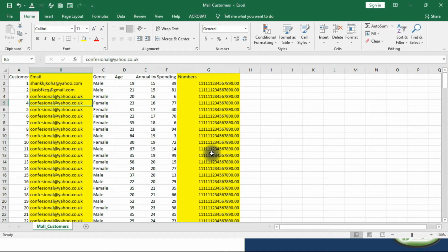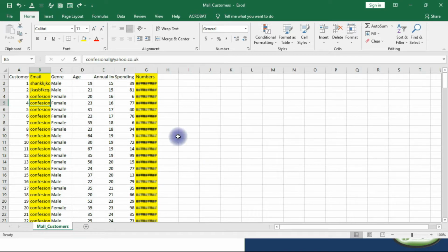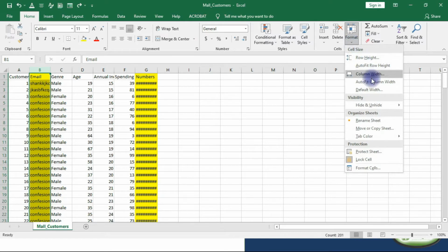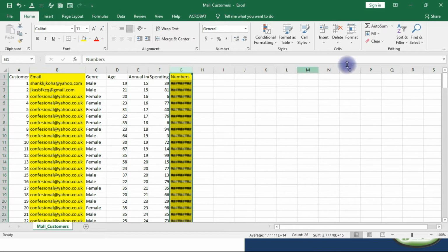And let me tell you the second way. There's a way the computer can automatically do it for you and it's going to be more perfect. So let's do Ctrl Z. Now select the column first. I've done that, column B. Then go to format and click auto fit column width. It's going to fit it straight. Select these two and do auto fit column width.